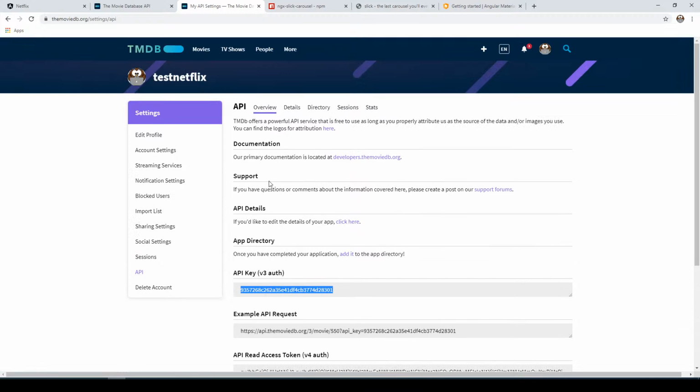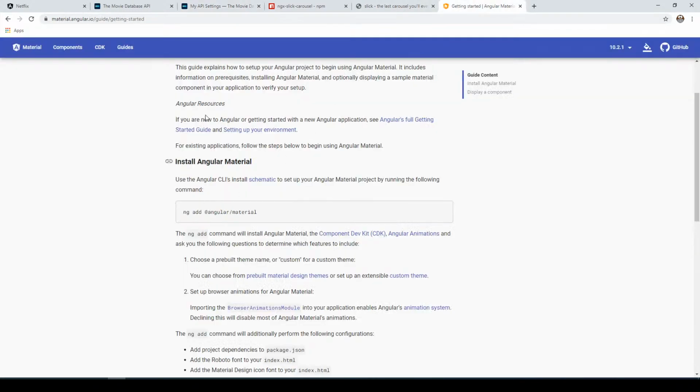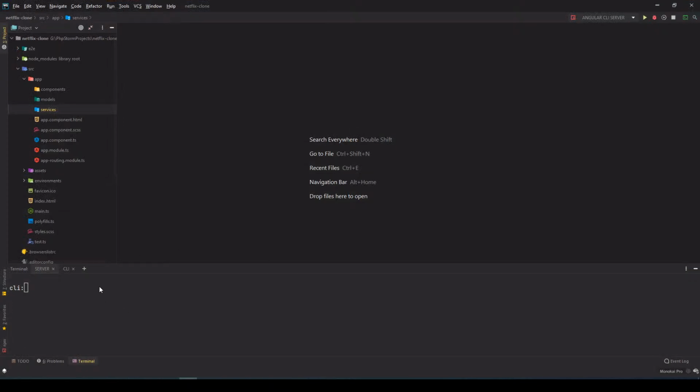Once that is done, I will be using Angular Material, so let me go ahead and install it. Copy the code from here. I'm using Angular CLI version 10 because my PC crashed and I had to format it and build it again from scratch, so I installed the latest version, that is version number 10. If you want, you can use Angular CLI 10, or any previous version will also work without any issues. Let's add this here.